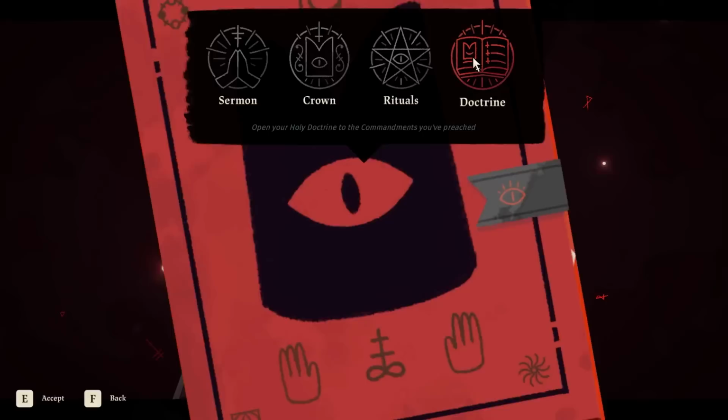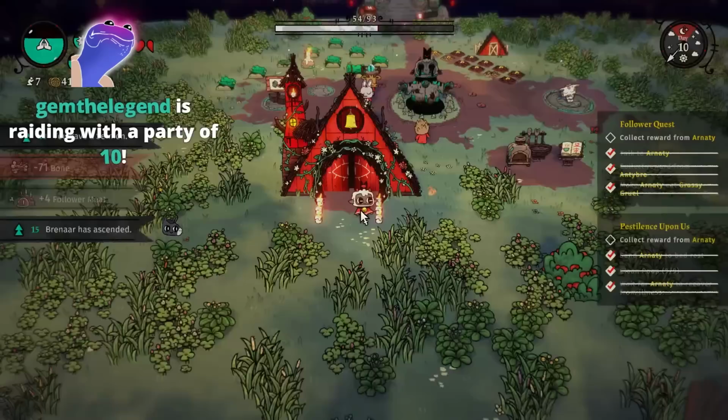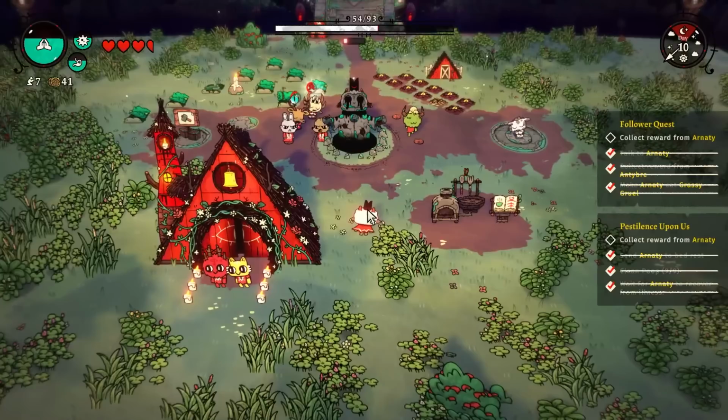Let's go ahead and see. We've got doctrines. Afterlife, I believe that was the thing that we just did. Yeah, here we go. Law and order. You do have some choice here. We could have done the bad thing where we accused him of sin. But instead, we just killed him.